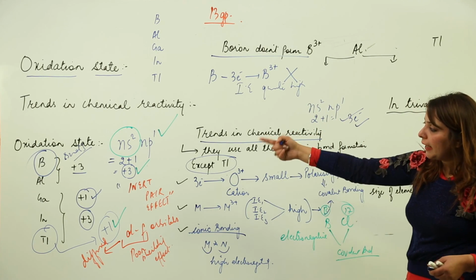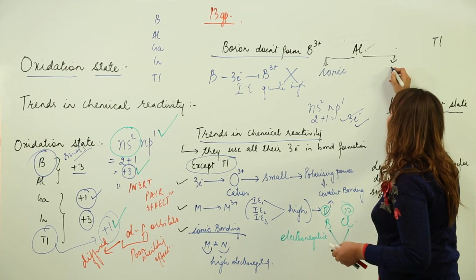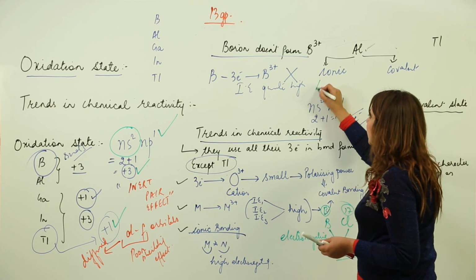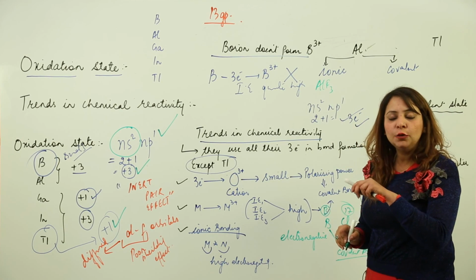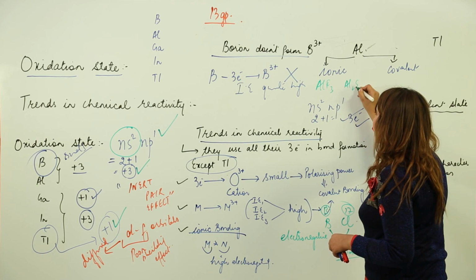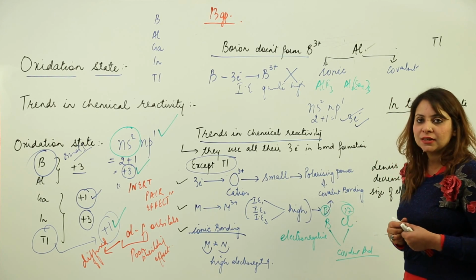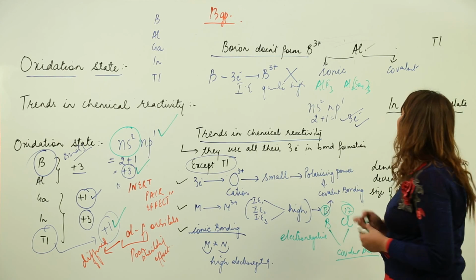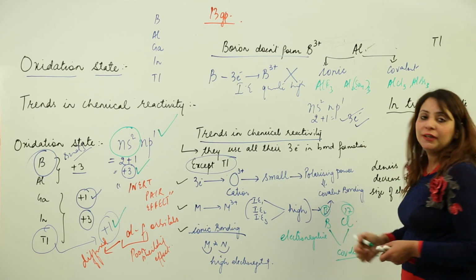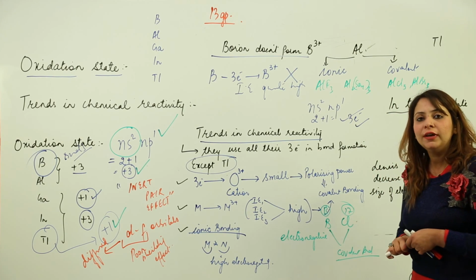And if we talk about the next member to boron, that is aluminium, we will see that aluminium can show ionic bonding as well as covalent bonding. Example, AlF3: in this the aluminium is showing an ionic bond because there is quite an electronegativity difference between the two. Likewise, the best fertilizer, as we have already discussed, that is aluminium sulfate, in that also we see an ionic bonding. But AlCl3, AlBr3, that means aluminium halides except AlF3, are all covalent in nature. That means they are forming a covalent bond.